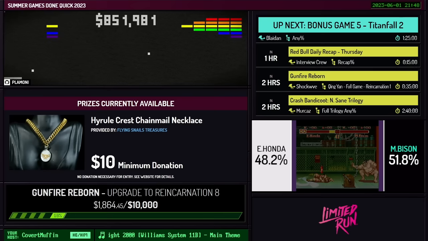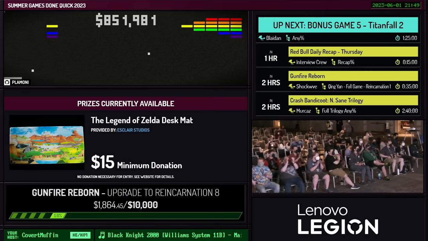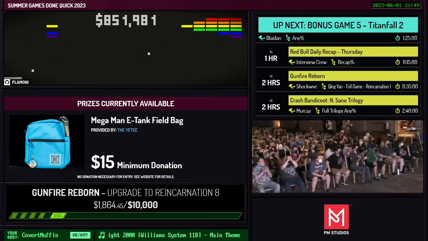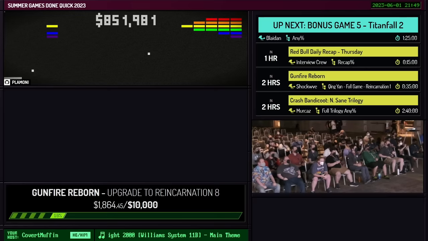Hello, everybody out there. My screen name's CovertMuffin, and we are back here live from Minneapolis, Minnesota at Summer Games Done Quick 2023, and we have unlocked Titanfall 2 with $125,000 raised going directly to MSF, and we are going to see that. Are you excited out there, audience? Yeah. Yes! I mean, I don't know if you can tell, but I'm very excited, too. This is going to be epic.